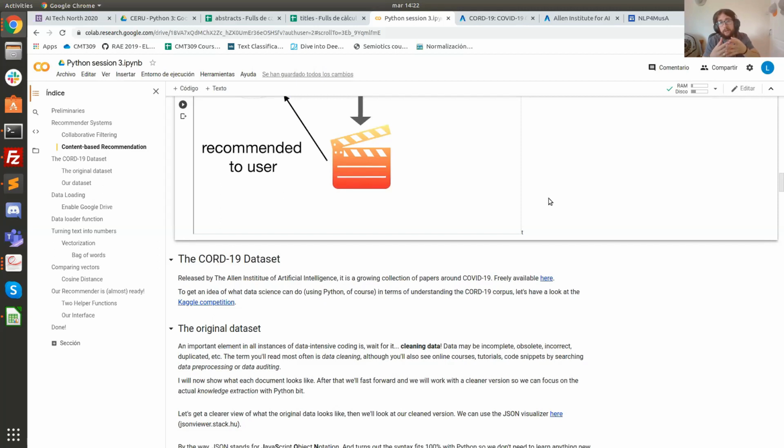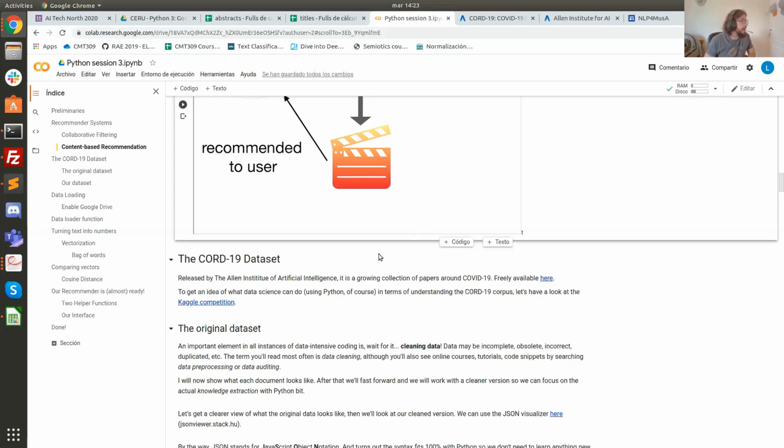But it's also the nature of a data science project itself, to have a good understanding of why I am doing what I'm doing, where I want to get to, what my success criteria are, when I will consider I'm doing the right thing, and when I will know if I'm failing. And here, with a lot of this, we don't know. The only thing we will be able to look at is the similar papers that our bit of code will return, and whether it makes sense, given paper A, to get recommended papers B, C, and D.